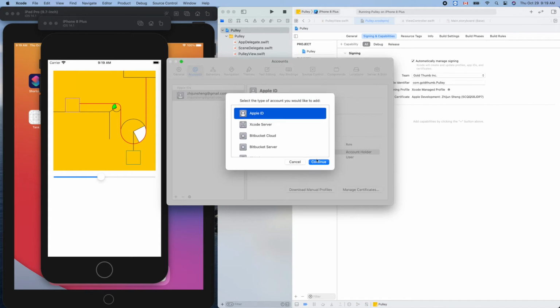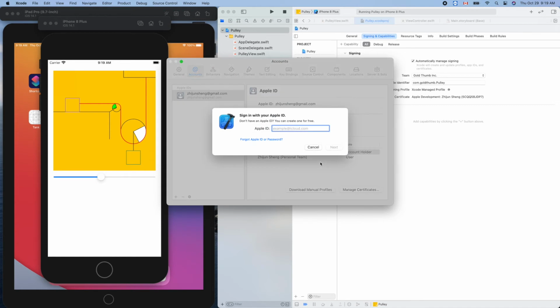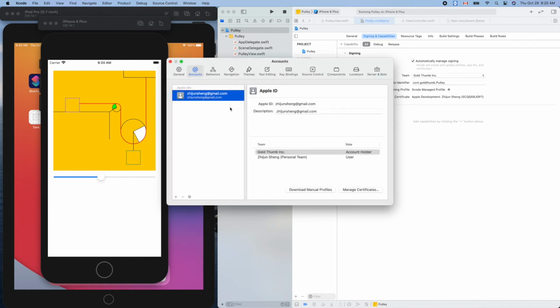And input your Apple ID here. Then next, based on the instruction, you will put your Apple ID here and create an account for the Xcode.